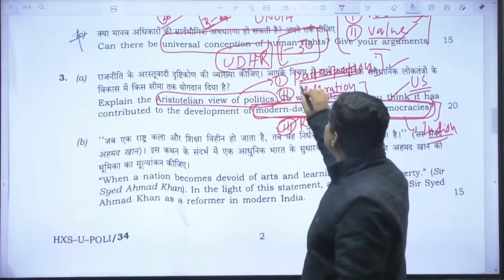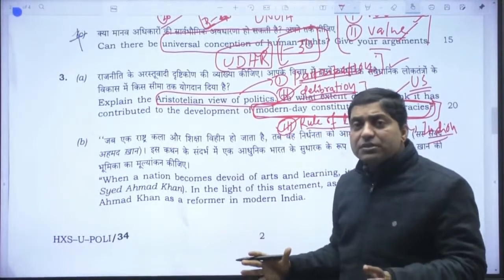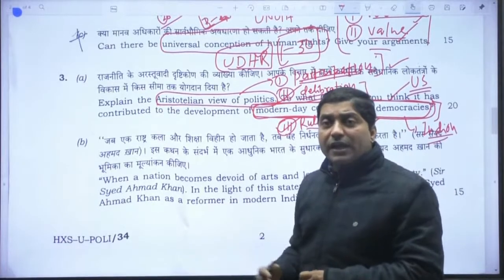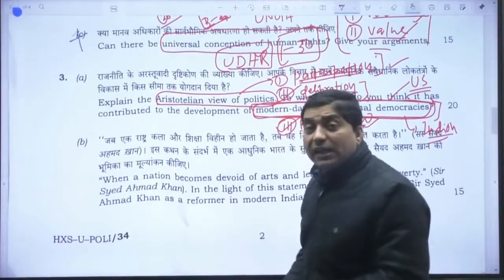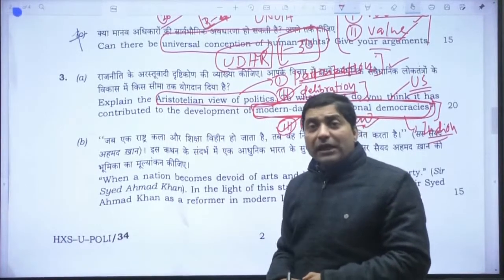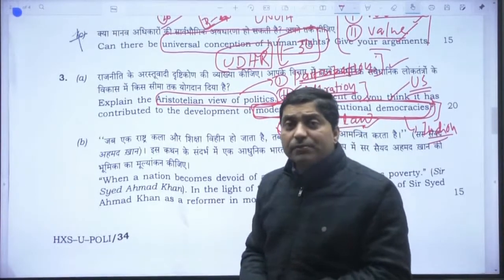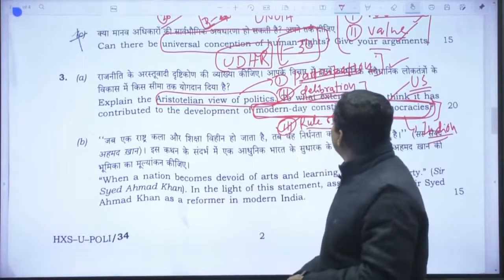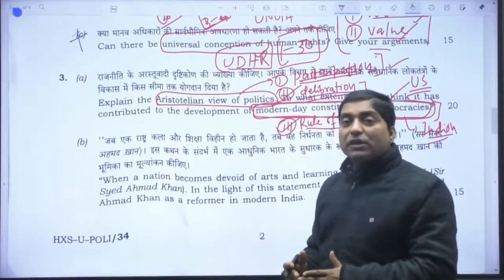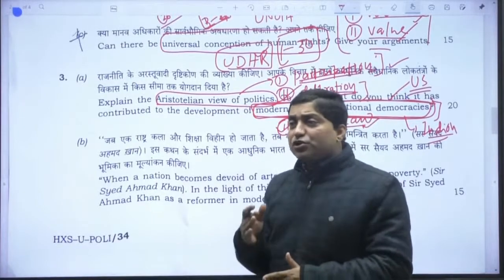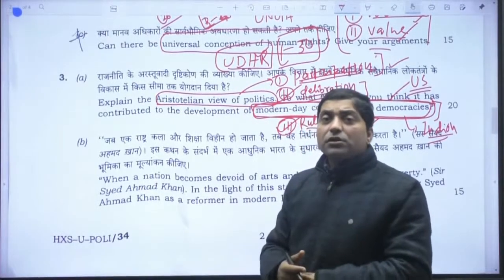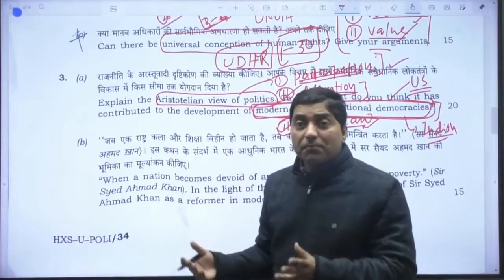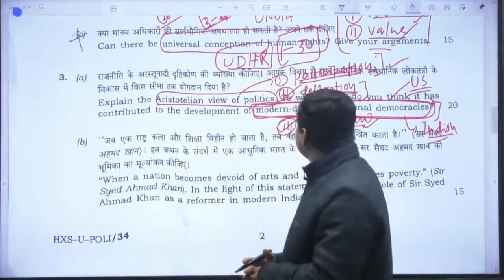Then second is deliberation, which has been secured, like in India, through a state legislature, which is a deliberative body, like Parliament, which is a deliberative body, right? So it stands for deliberation on the basis of rationality and logic, right? And it stands for discussion, debate, and contemplation on different matters, right?